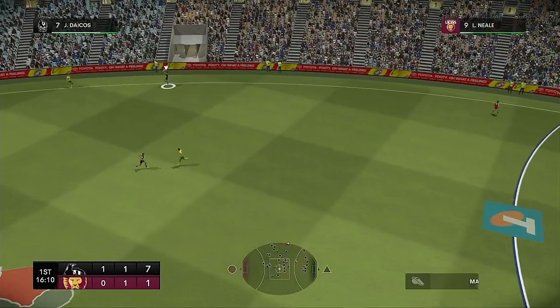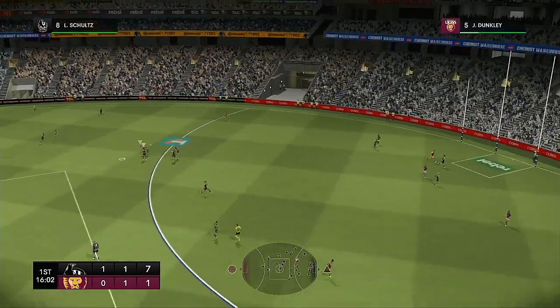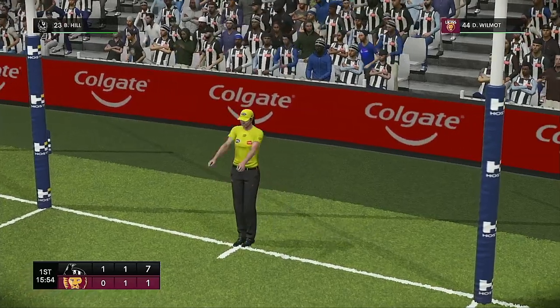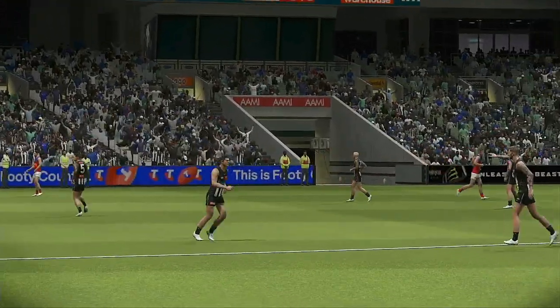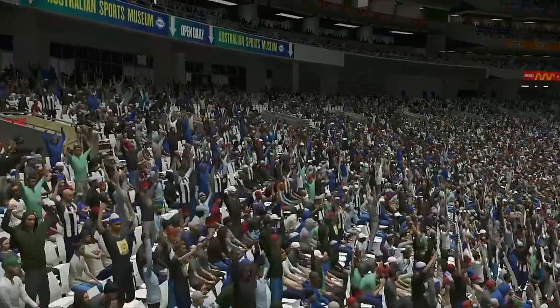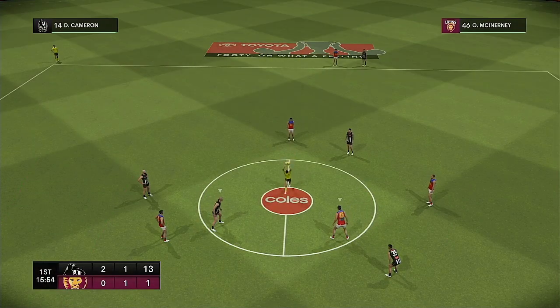Can he hit a target? Dacos. Centering ball. Punched away. Schiltz takes the responsibility. Just needs to finish. Finish he does. It's always good for the confidence to see that first shot go straight through. The Pies with two on the bounce.